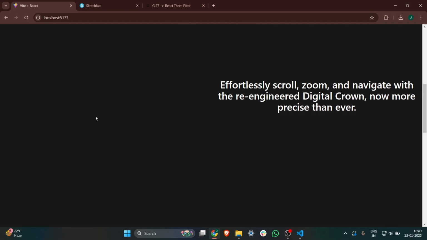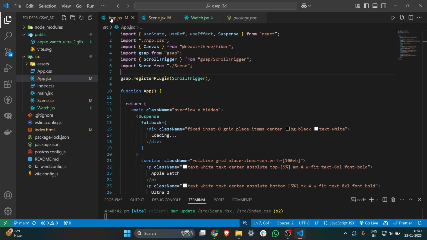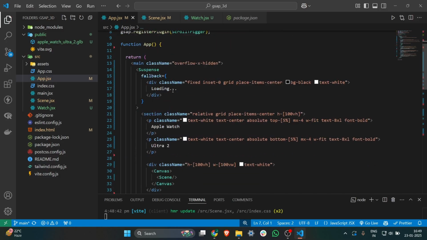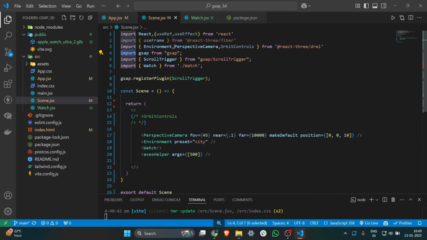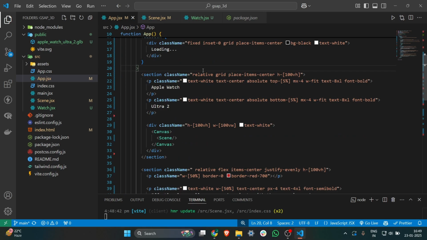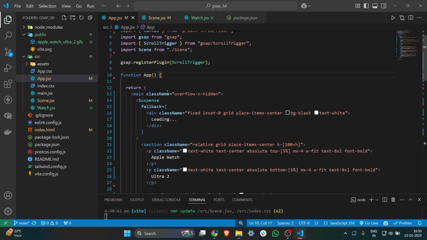All right, so there will be two types of gsap that we're going to use. Not two types, like two places we are going to use. The first one is in the app.js itself, and the second one will be in the scene. That's why we have added gsap in these two files. So let's see in the app.js. All right, so let's start our animation process.